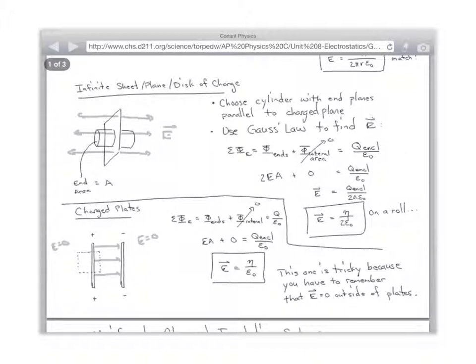All right. So, let's say you wanted to figure out what the field is inside the parallel plates. Oh, by the way, if these are charged the same, have the same charge density, what's the field out here? 0. Why is it 0? Because all the charge is being transferred from one plate to another. What?